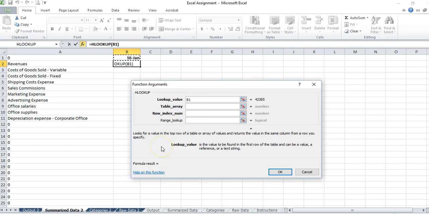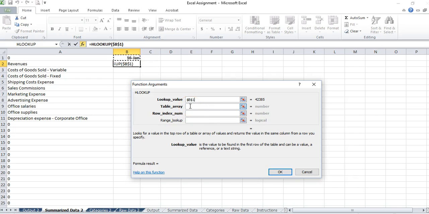On my computer, all I have to do is press the function key Fn and F4, and it does it for you. Some computers are Shift F4. If you're having problems, just manually put the $ signs. Okay, so that locks that there.